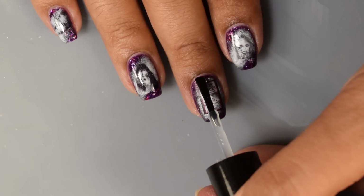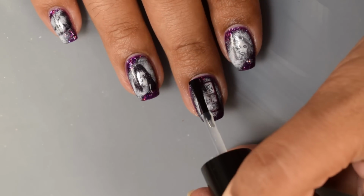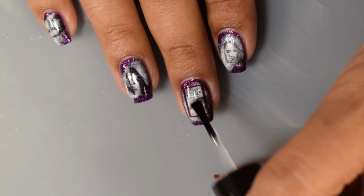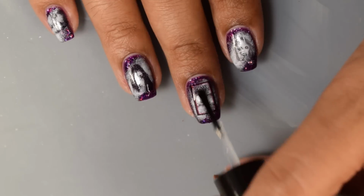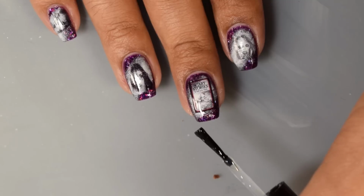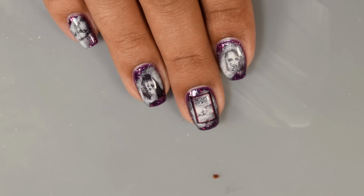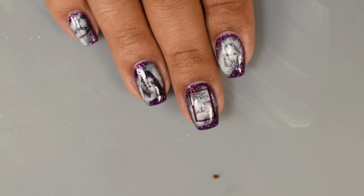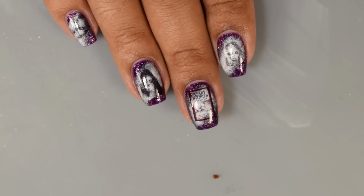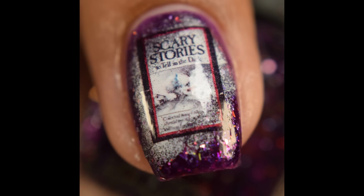Now with any type of nail art that I do, regardless of whether it's a gradient, stamping, waterslide decals, what have you, I always like to go in with a really thick, goopy top coat. So this is one of my older top coats that I'm using here. Mostly it's just a me thing because of any user error, I'm not perfect. So I would prefer something that would make sure to smooth everything out and not have any colors run whatsoever. So just throwing it out there, that's my own personal preference.